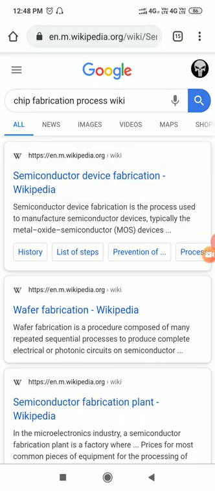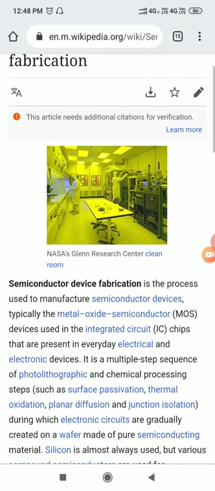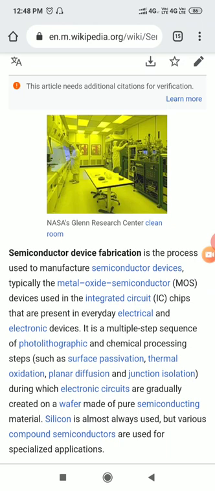So first we go to this one. Semiconductor device fabrication is the process used to manufacture semiconductor devices, the metal oxide semiconductor devices used in the integrated circuit chips that are present in everyday electrical and electronic devices.